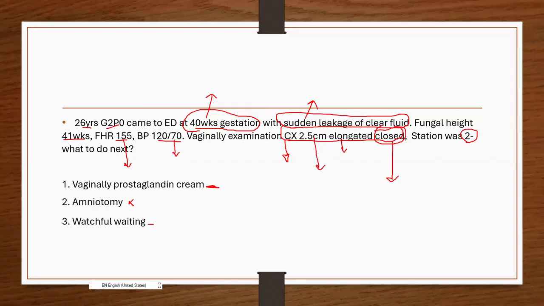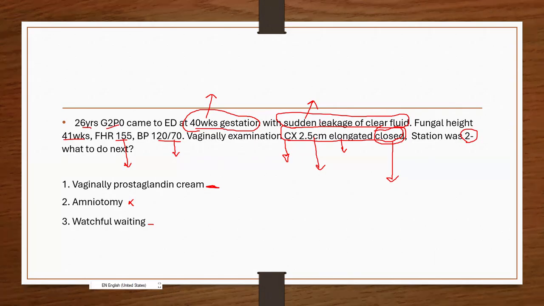So here you can see the problem is with the cervical ripening. The cervix has not ripened. It has not dilated. It has not opened. That's why this labor is not progressing. So if you don't intervene with that, it will not progress naturally. There are no contractions, no labor pains to the mother, nothing is there. So if you watchfully wait, there's a high chance it will take a lot of time, or a lot of days, and it will not progress naturally.